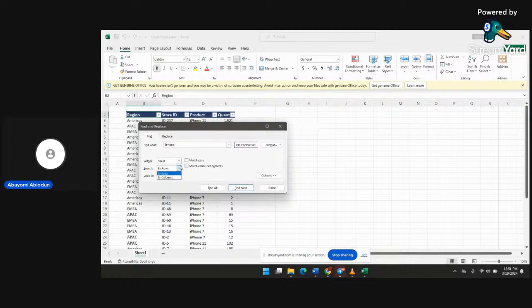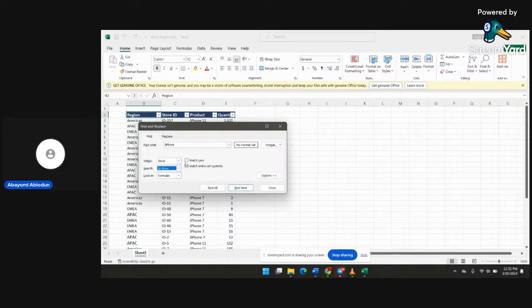So I guess it's by row, not by column. And if you want to specify by column, we just need to specify that product. Okay, let me go by column. Okay, let me just go by row. Let me go by row.